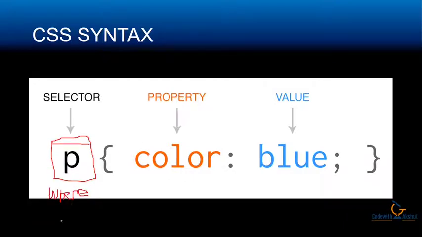Now we will first put the selector, like p. If we want to make a paragraph stylish, we will put p. If we want to change the text color of a heading, then we will put h1 or h2 and so on. If we want to change the width and the height of an image, we will put img, and in that we will put the code which we want to change.